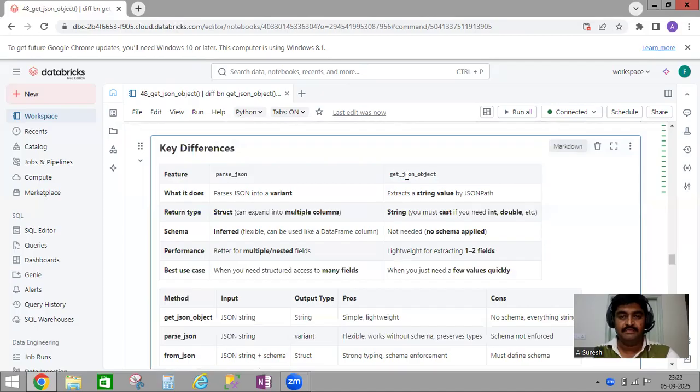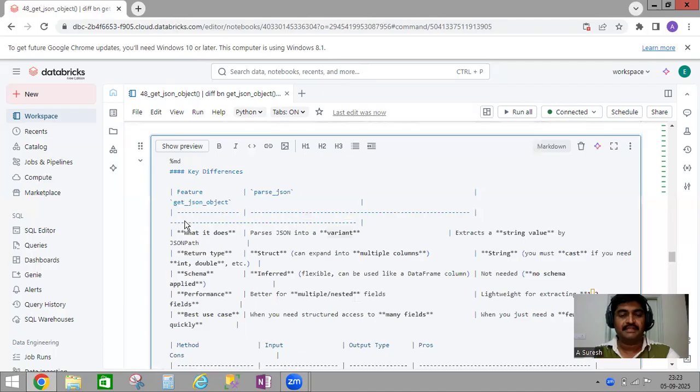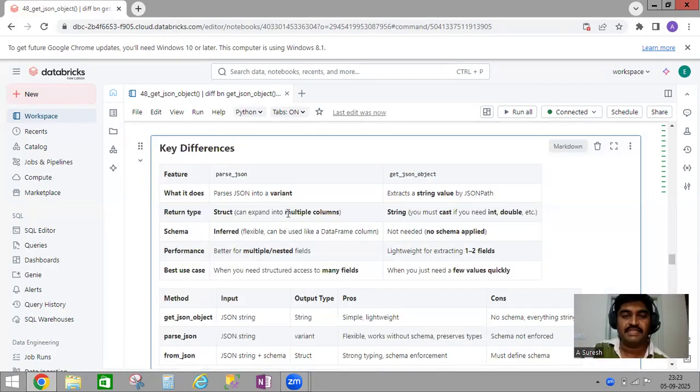But get underscore JSON underscore object extracts a string value by JSON path. We already saw how we can extract a string value directly from a JSON string. What it returns is a struct type. Once we extract the struct type, later we can extract all the columns.